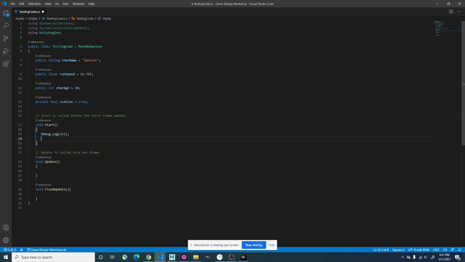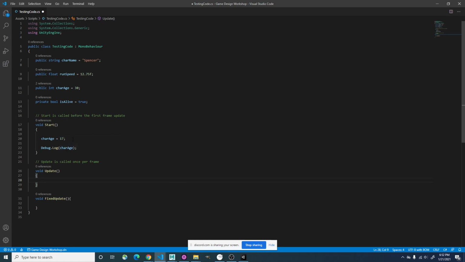So if later on I said I actually want my character's age to equal 17, and then underneath that I print my character's age, I declared the variable up here as 30, but before I print it I say it equals 17.